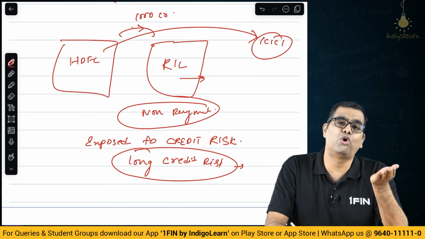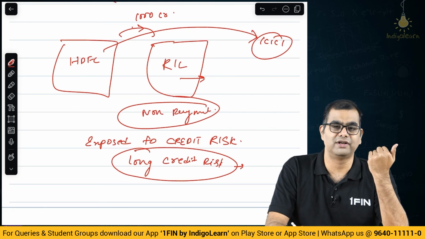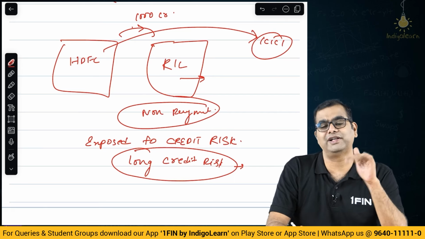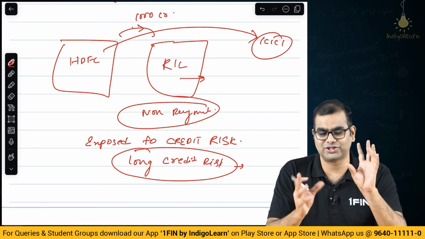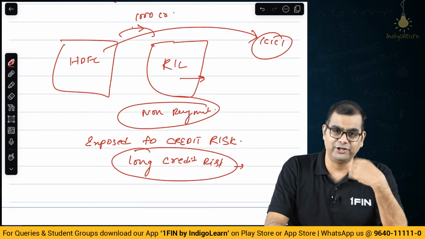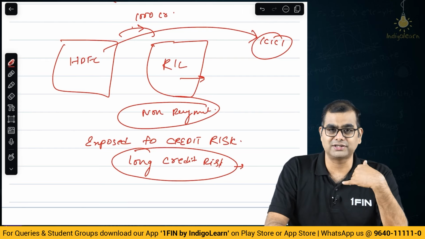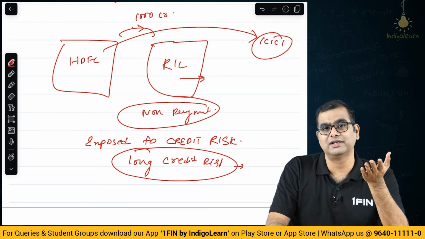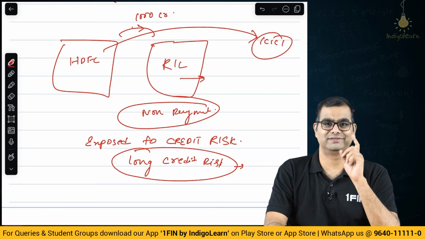But let us say you want to receive interest, but you don't want the credit risk that they will default. Twisted case, right? I will lend you money, I want the interest, but suppose you default, then I want to protect myself. Very good idea.